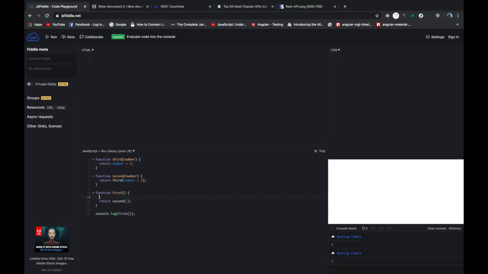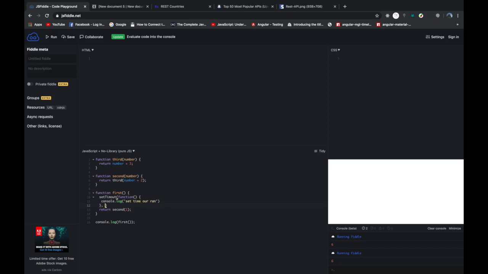So let's see. We have a function called setTimeout, which is available on the window object. So let's say setTimeout, we need to pass a function to it. So let's pass a function to it and we can say console.log "set timeout ran", right?